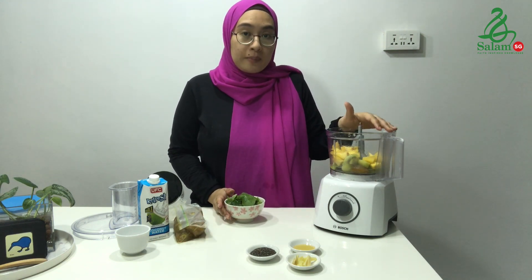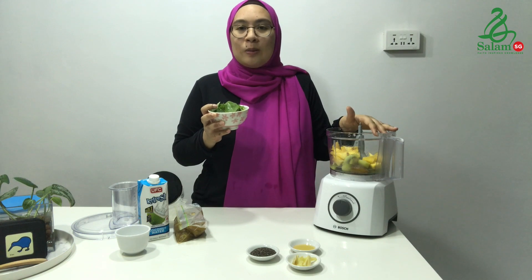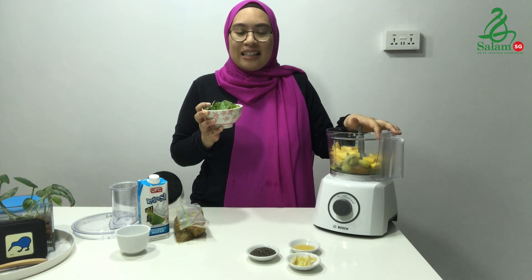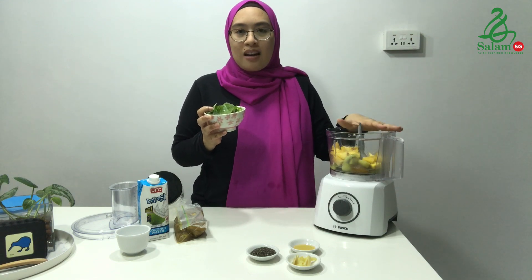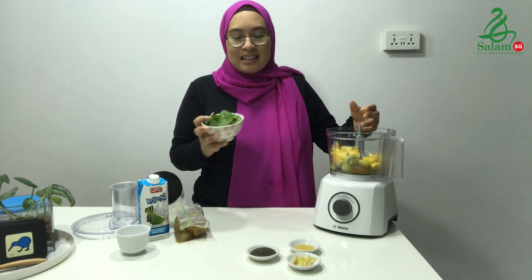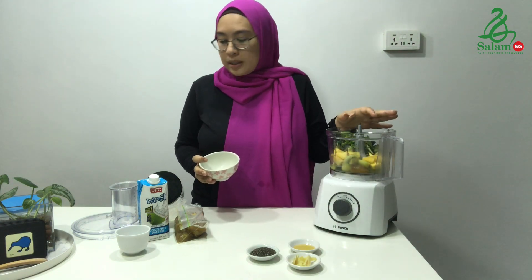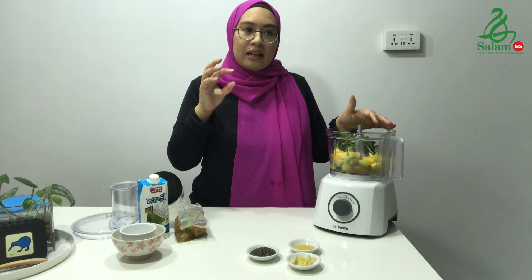You want to pop that in — that's about half a cup of pineapples. And here's my surprise ingredient today — this is especially for those who cannot eat vegetables but want to incorporate vegetables in their diet, or if you're a parent trying to get your child to eat vegetables. Children love colorful food, and smoothie bowls are a good way to get those vitamins into your child's diet. This is actually baby spinach — I use organic spinach. This baby spinach is not the same as the Chinese spinach; you can find baby spinach in the salad section at your supermarket.